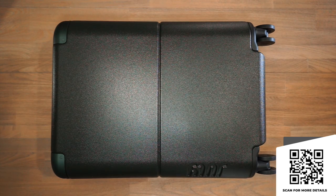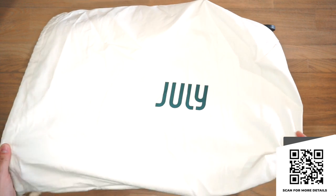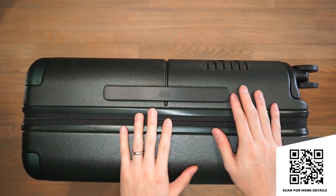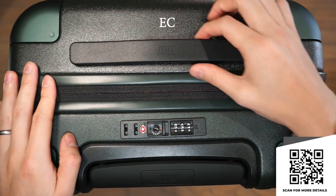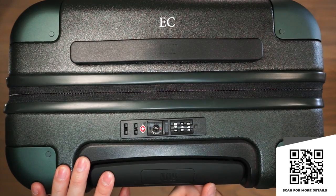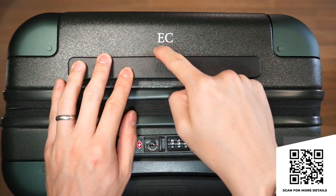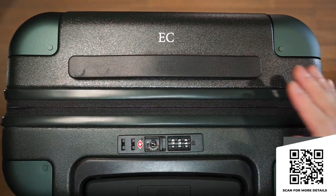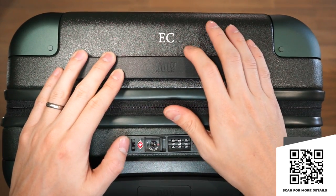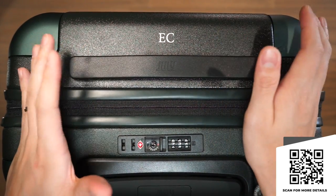Each of these suitcases comes with its own dust bag to protect it when putting it away in storage. On the carry-on, there's a side hole handle and a top hole handle, the TSA integrated lock is at the top, and the twin bar telescopic handle now has 20 steps of adjustment. You'll also notice a little monogram — one big selling point of July's luggage is they provide personalization, with a number of different style, font and color options to really set your luggage apart from the rest.